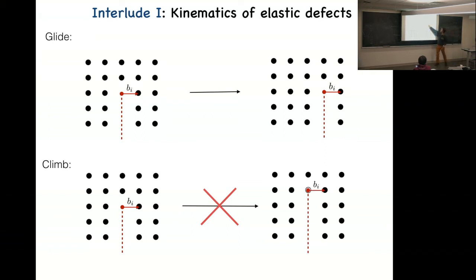So movement of a dislocation like this is kind of easy, and moving a dislocation like this is hard. But at zero temperature, we can just impose a hard kinematic constraint. So a dislocation cannot move perpendicular to this Burgers vector, it can only move along this Burgers vector. In elasticity, this is called the glide constraint. It's been known for 100 years by now.